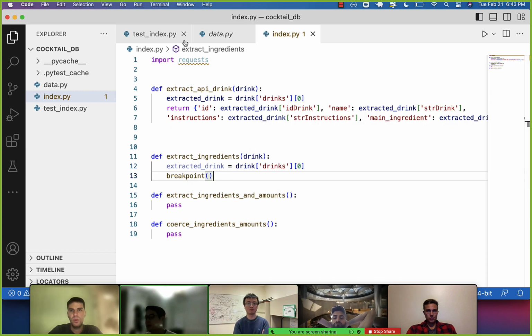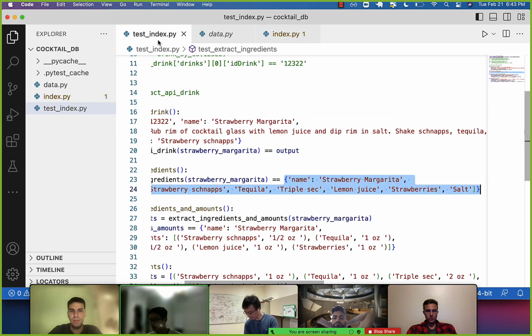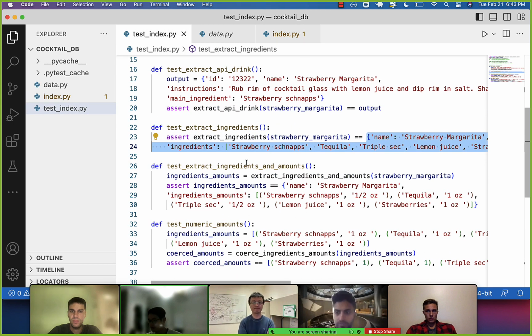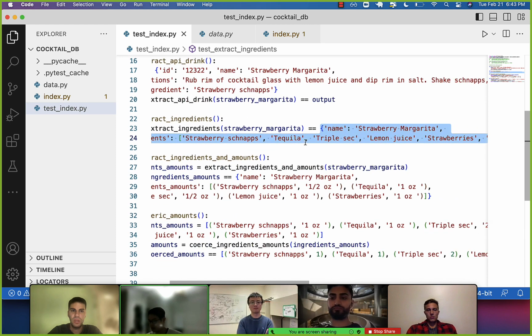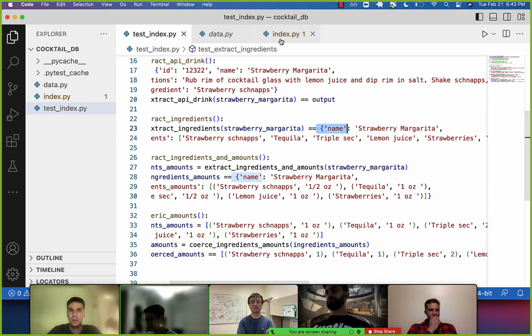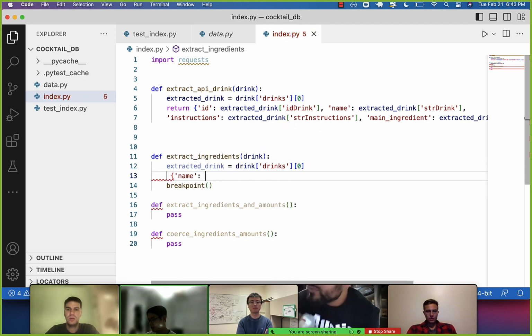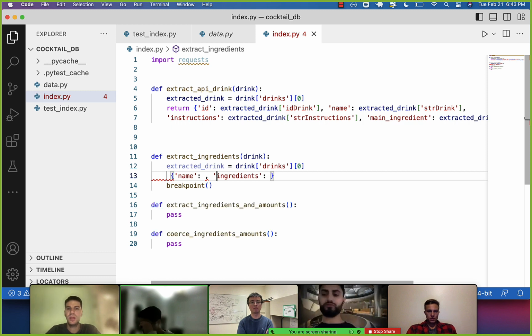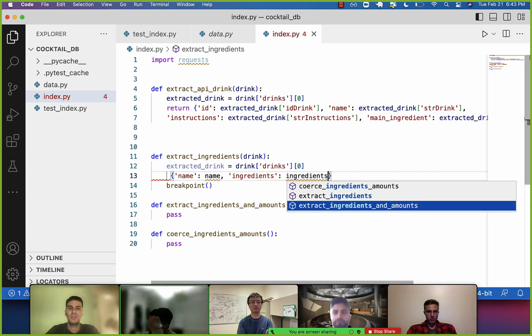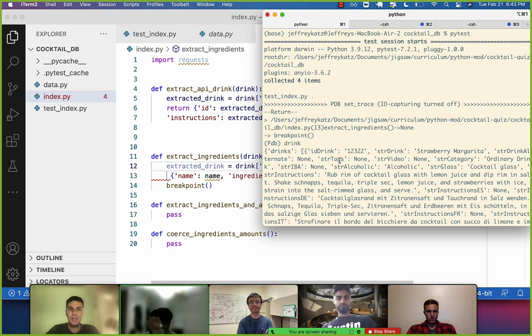And then what do we want to come back? I think it's just the name and the ingredients. So let's see that. Name, comma, ingredients. We can just hard code in the name and ingredients. And now we just have to generate these variables. So the name should be pretty easy.